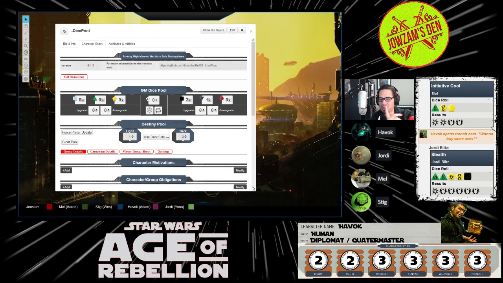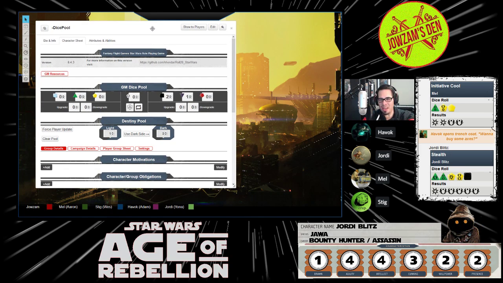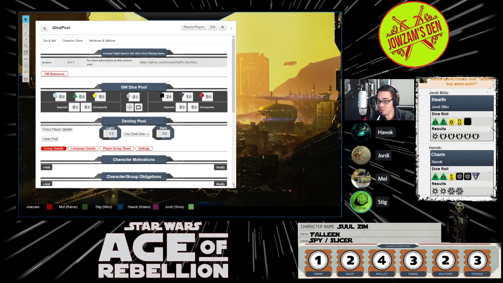Sure. So you got two black and one purple, and I'm giving you two black because you're kind of known. Your face is on a big holonet display behind him. All right. Maybe Jordy can assist him. You succeed with two threat. Ooh. So he goes, that's a finely crafted vibro axe. You know, I've always wanted one of those. Just here, take this old thing.